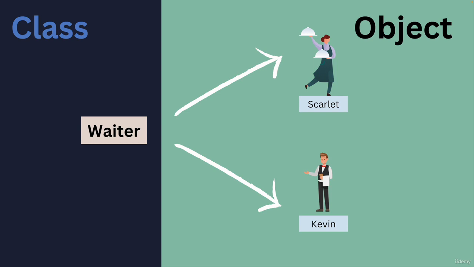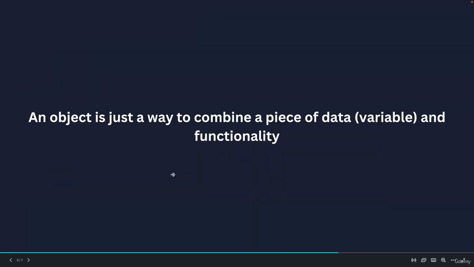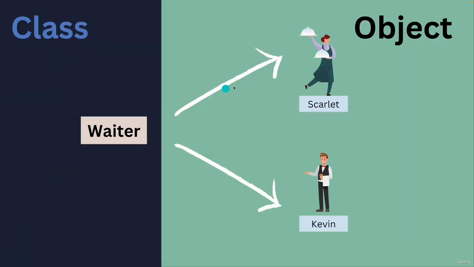So to explain, this is basically what your program is going to look like when you are doing object-oriented programming. You have a class and you have an object, all right? A class is essentially the overall category. One of the classes of this restaurant would be the waiter, right? So if you go all the way back, we have the waiter class, the chef class, the cleaner class, and the manager class. These are all classes, right? And from these classes, we can generate multiple objects, essentially an unlimited amount.